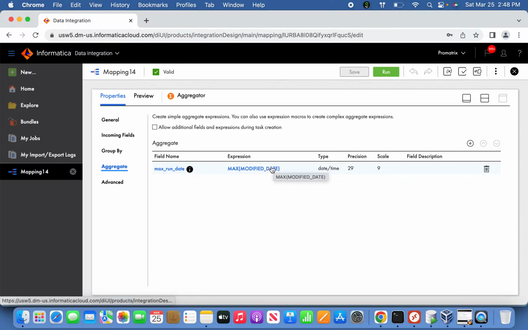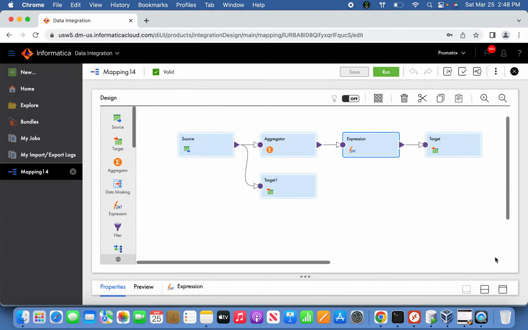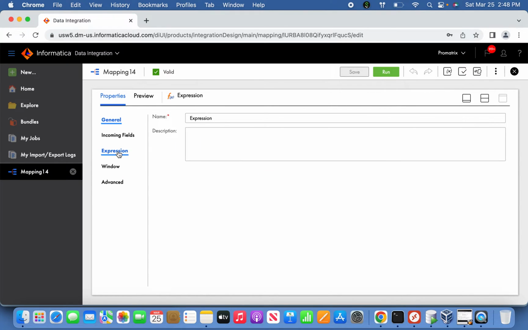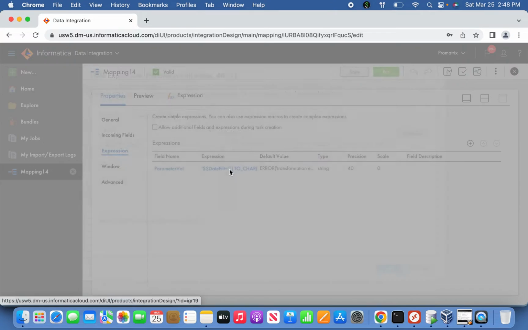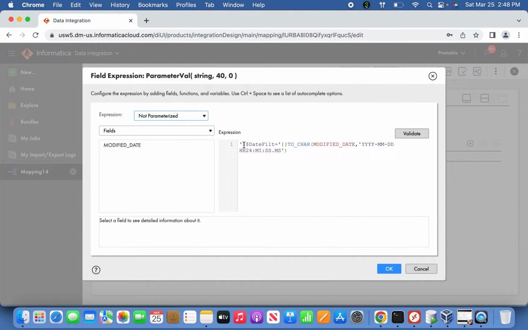Once we get the maximum date, it is passed into the expression transformation. Here, from that input field, we create an output port, dollar date field, equal to a string literal.